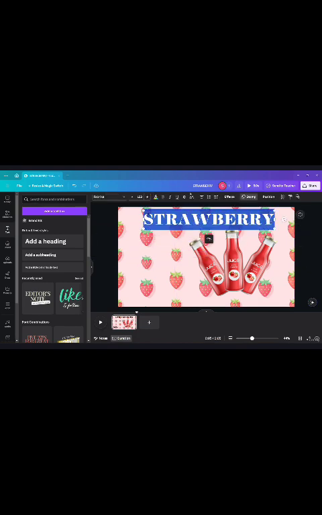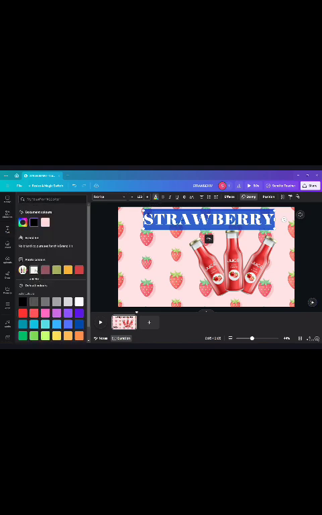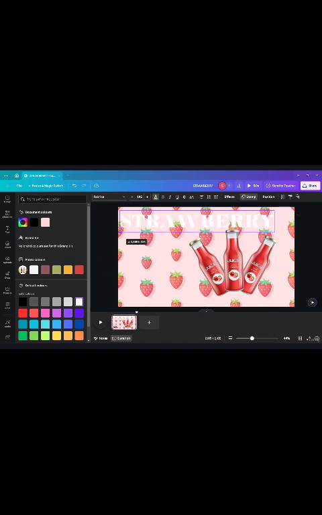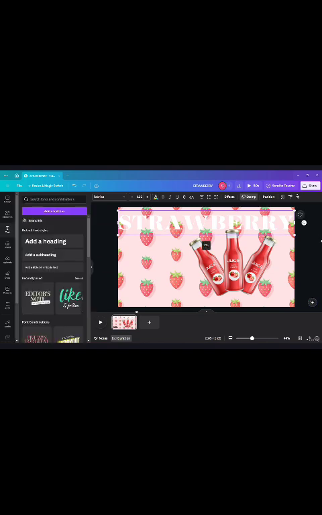Let me come over here and select this whole thing. Let me select a color, and let me go with a white color. At the same time, if you do want to give this one an outline, you guys can come here and basically you will be able to give this one an outline. Let's place it, and now let's move it over here on top. And you can also change the outline.